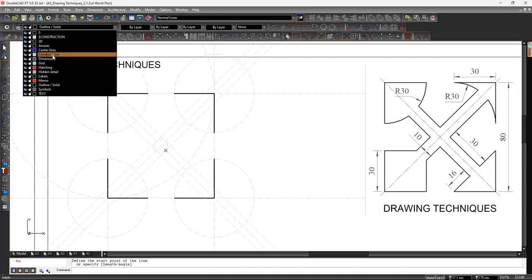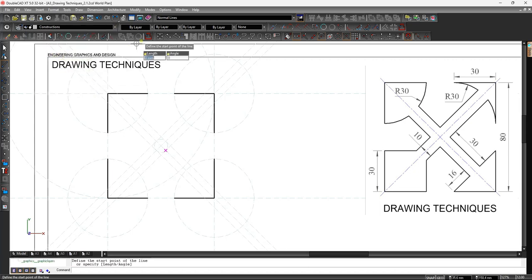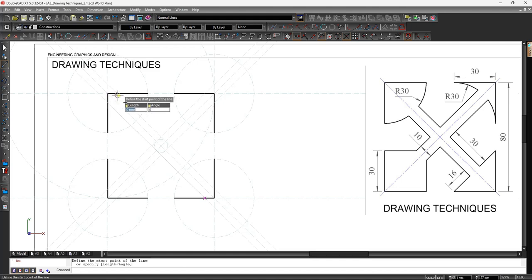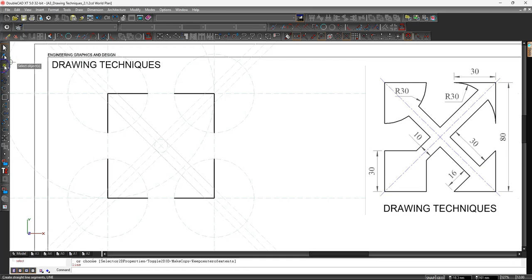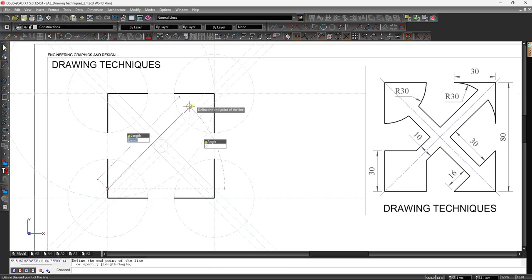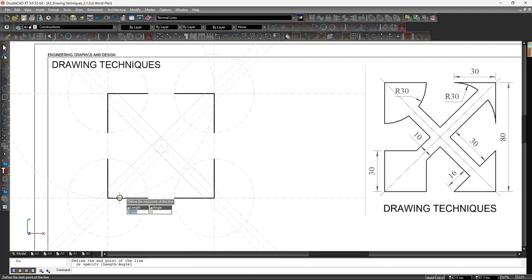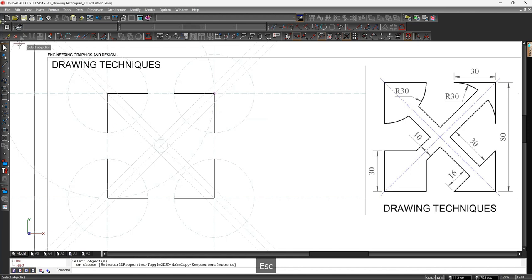and I'm going to go and select on my layers my constructions layer that I've already set up. Make sure everything says by layer, and then I'm going to draw light construction lines here on those water lines as a reference. Now obviously these are not my final lines, not my solid lines, and therefore I'm using the constructions layer, and I'm going to just draw in construction lines as a reference and as part of my planning and as part of my help to do the drawing.